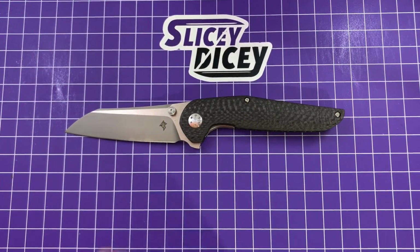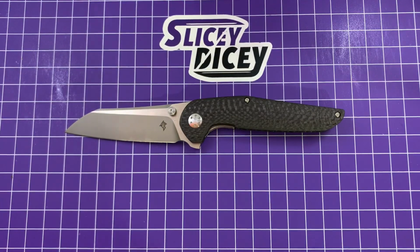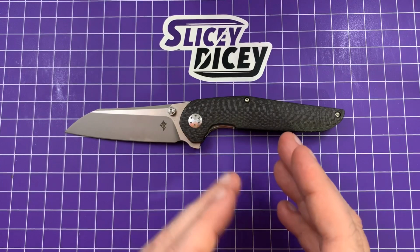The V2 is slightly larger. You'll see I'm going to do a complete side-by-side of these here in a little bit. But M390 blade, carbon fiber handles. In this particular one, there are lots of different options. These are $260. There are lots of different blade finish options, several different handle options.